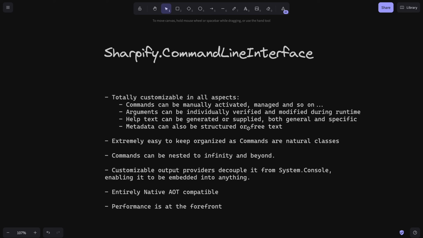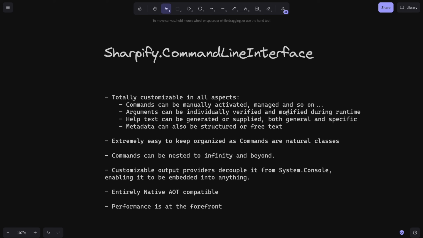This is correct for the commands. They can be managed, activated without any other thing. They are simply classes. The arguments can be individually verified and modified during the runtime if needed. They can be further extrapolated, so you can choose to which type of variable you parse an argument.